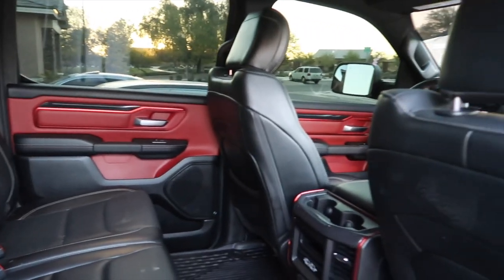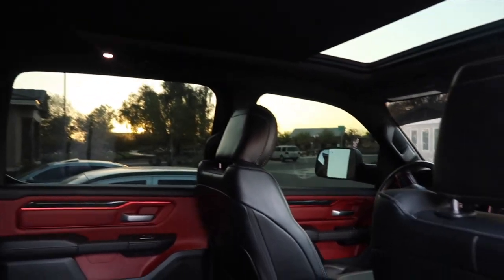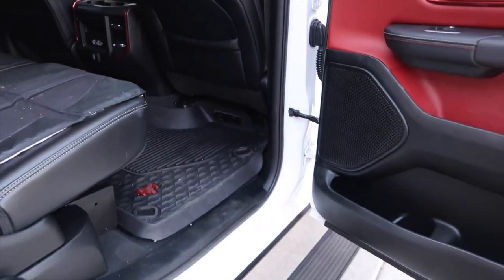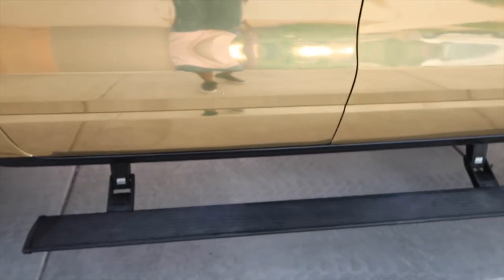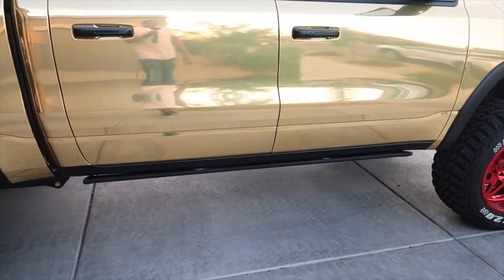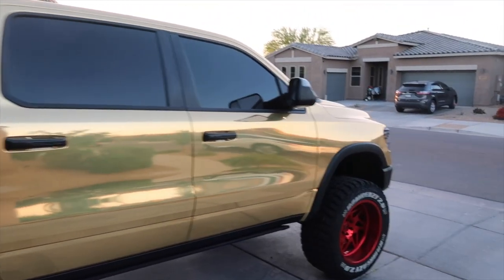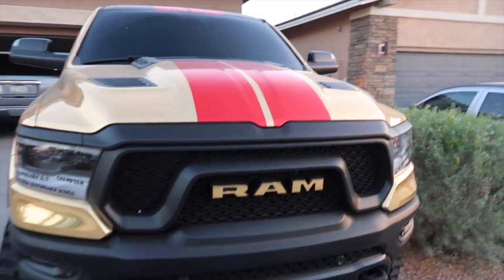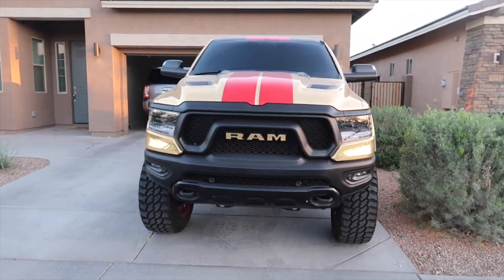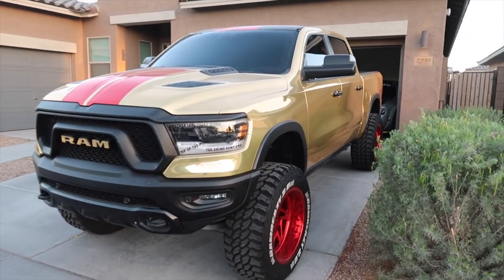It's spacious — got enough room for five, or in my case two car seats in the back seat. This thing is crazy, man. Look at this step. This truck is clean — there's not another one like this on the road for sure. Look at that front view. Let's get inside it — we're gonna take it for a ride around the corner.